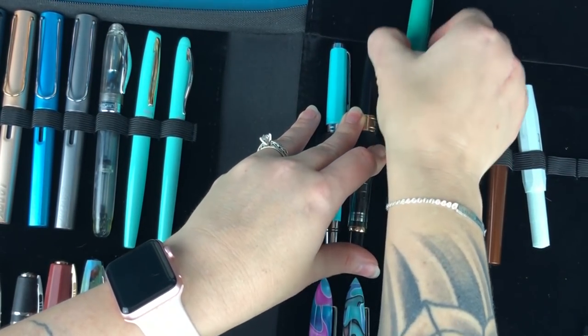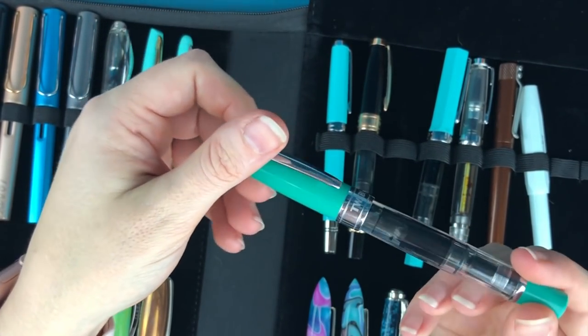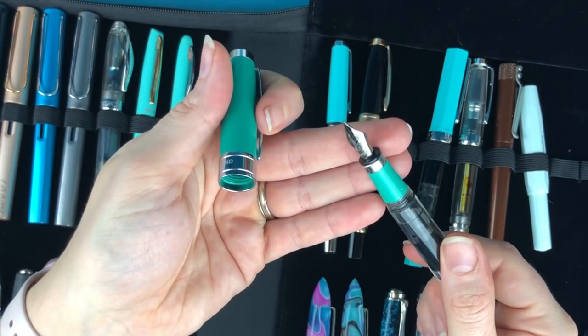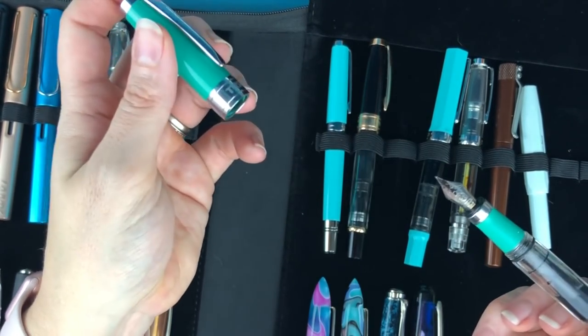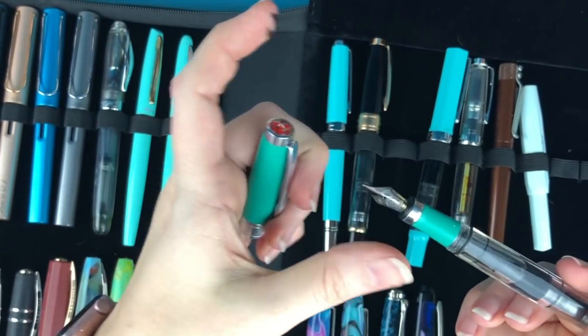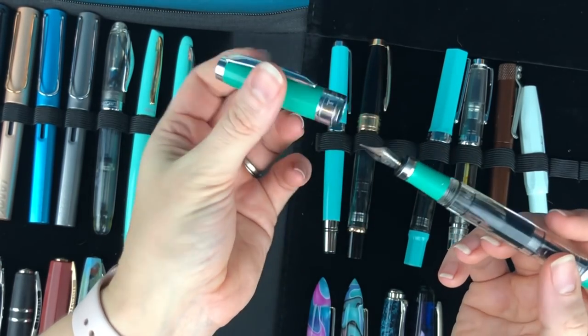I have another TWSBI Diamond 580. This is another limited edition or special edition. This is in Christmas green. Again, I believe this is an extra fine. Nope, this is a fine nib, and I have it currently inked up with Noodler's black. I got a little nib creep going on there. Oh no! Anyway, this is the pen that I keep right now in my bullet journal.